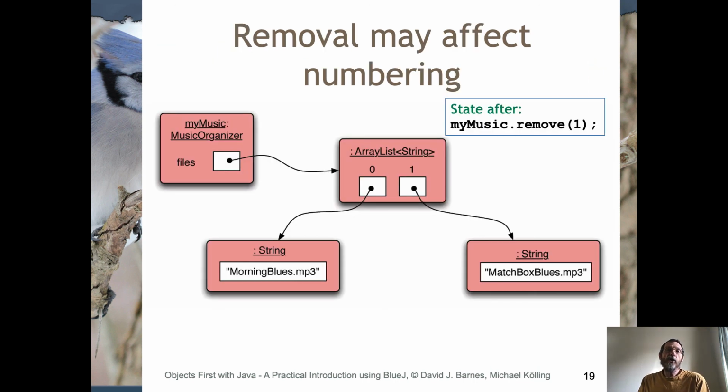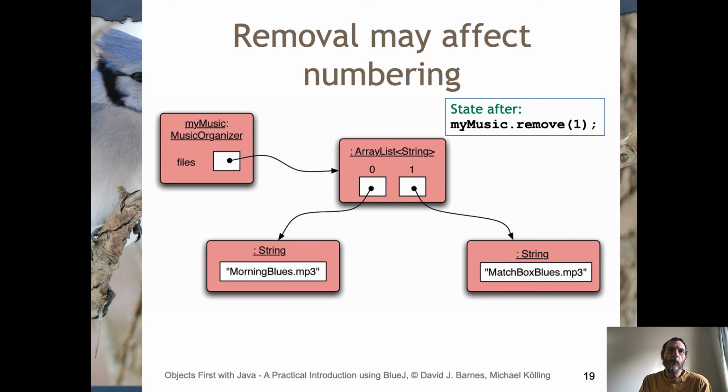Now, if we were to remove an item from the collection, then what the collection does is it reorganizes itself and it always fills in the gap. So if we called the remove method on a collection storing 3 items and we pass the parameter 1 in as the index, then the item that was stored at index 2 would move into the gap and now occupy index 1. If there were an item at index 3, that would move into index 2, and so on.